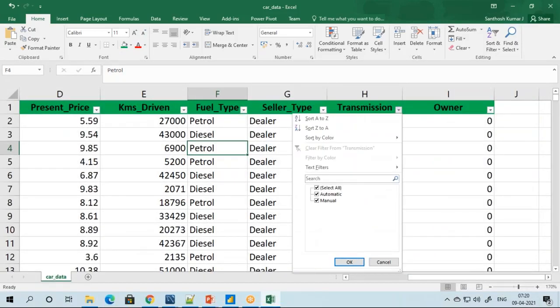Basically, in whatever car you take, two types of transmissions are available. One could be an automatic gear system or a manual gear driving system, right? There are two types of transmission systems, one automatic and one manual.